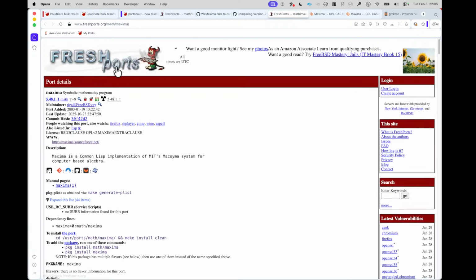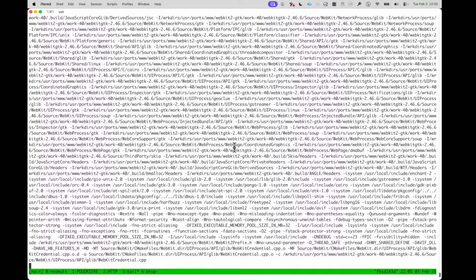And it's going to tell you, okay, for FreeBSD, for example, version 5.48.1 for Maxima is currently available. And you have two ways to install it. Either you compile it from source under the so-called ports tree, or you PKG install the thing. And to PKG install it, or even to compile from ports, someone needs to port it to FreeBSD. And this is what we're doing now. We are porting software to FreeBSD to make it available to everyone that uses the operating system.